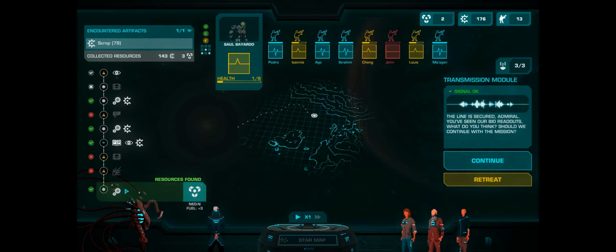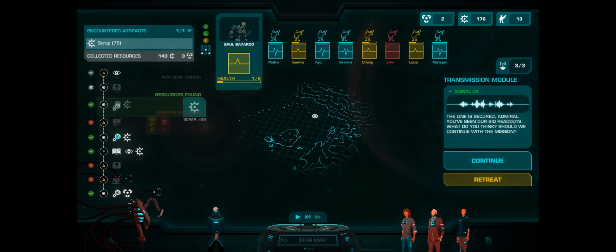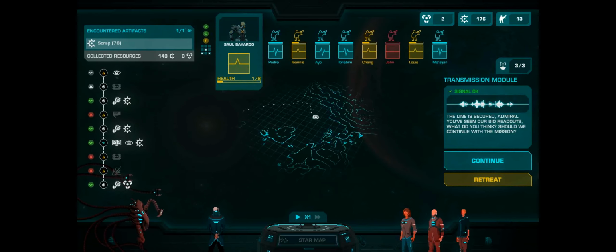How many resources do I have? 1, 2, 3, 4. Well, 4, if I don't count the artifact. There might be one more, but there probably isn't. But we'll still continue.